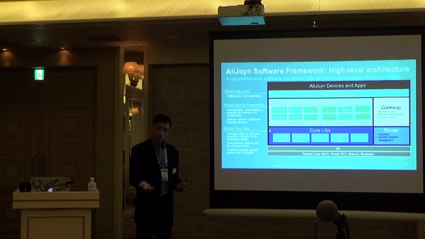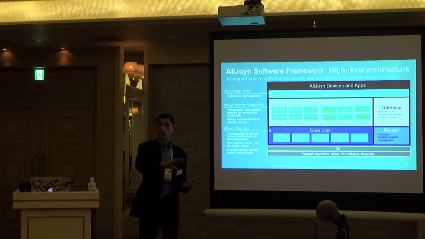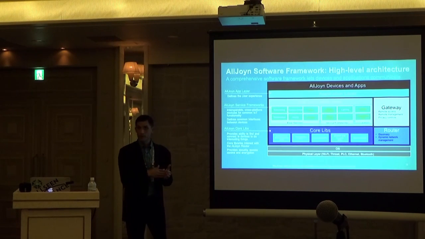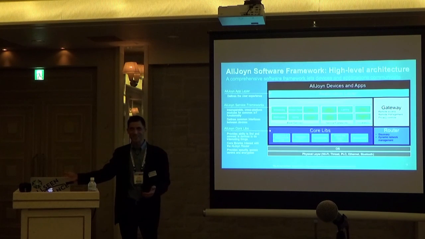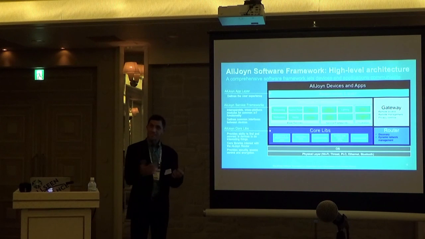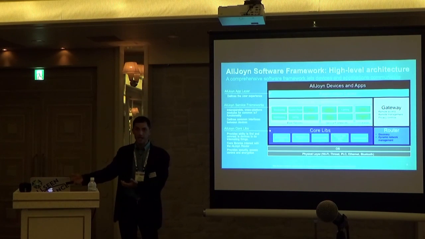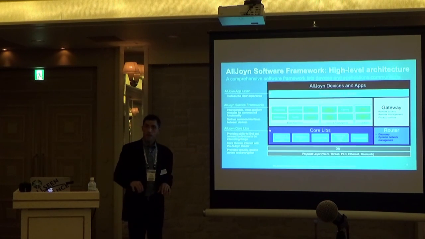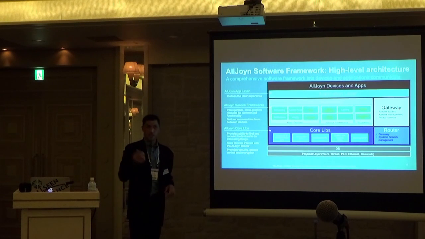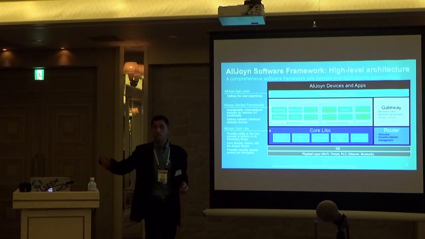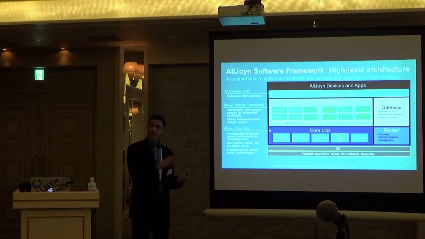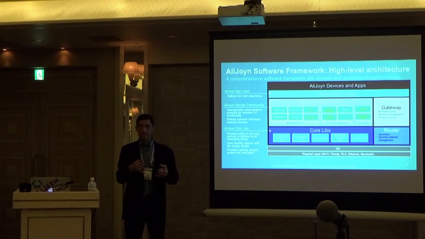A refrigerator can advertise: I have three events — door is open, temperature too high, temperature too low. As a developer of an application, I might go look for all the events and present them to a user and say, hey, what do you want to do with this refrigerator that has these three events? I might say, if the door is open for more than 30 seconds, play a message on the speakers in the house that says 'close the refrigerator door, please.' That's an event triggering some kind of automation action. The other side is actions — in the refrigerator, I might have 'make temperature warmer' or 'make temperature colder.' In my rice cooker example, it might be 'turn rice cooker on' or 'turn rice cooker off,' and the event might be 'job finished.' Events and actions are really powerful because they're standard interfaces describing the things you can do.